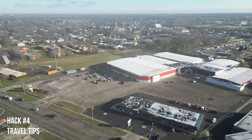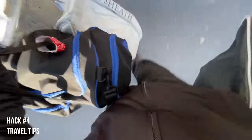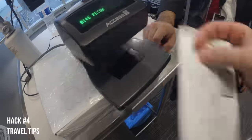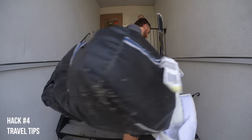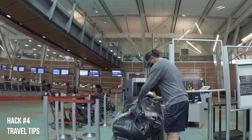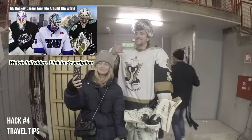Number four — traveling. Whether you're traveling 20 minutes to your local rink for practice, traveling across the world on a plane or train to report for the start of the season, or going on a 12-hour road trip for a weekend series like me in the FPHL, double check the night before and make sure you have all your gear. This year in Motor City, we went on an overnight road trip to Watertown, New York, and our equipment staff forgot my knee pads. Thank God the other team was nice enough to give me a set of theirs. Taking responsibility on yourself to solve your own problems matters. I'm also a minimalist, so I take exactly what I need and nothing more — there's no sense lugging around extra weight in your bag, as it adds strain on your back, and the airlines will charge you for overweight bags. I've traveled all the way around the world for hockey, so check out the link in the video description for more flying and traveling tips.